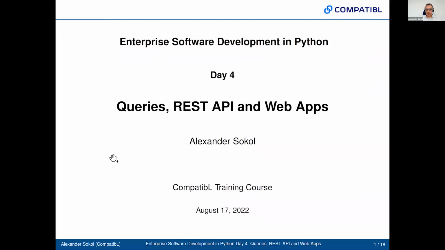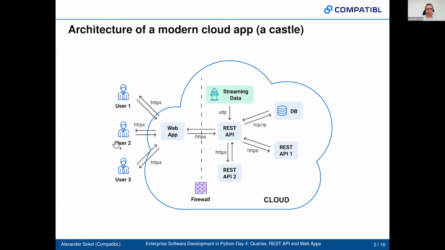One moment. Today, the topic is queries, REST API, and web apps. But what we'll really be doing is looking at the architecture of a modern cloud application, which has microservices, has all of the proper components. It runs in the cloud. It does not have servers. It has endpoints, cloud endpoints. This is what we're trying to build. This vague shape around here is supposed to be a cloud. I even put a little word cloud here in case it's not clear.